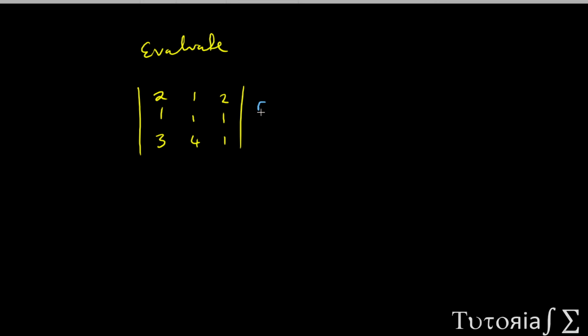To make a 0 here, we can say row 2 changes to 2 times row 2 minus row 1. So remember what we said, if we introduce a constant to the row we are transforming, we need to multiply by the inverse of the constant to the matrix that will be transformed. So we've introduced a 2 to the row we are transforming. So we multiply by 1 over 2, which is the inverse. Then we now transform. So row 1 remains intact, 2, 1, 2. Then row 2 changes. So 2 times 1, that will be 2 minus 2, that will be 0. 2 times 1, that will be 2 minus 1, that will be 1. 2 times 1 minus 2, that will be 0.